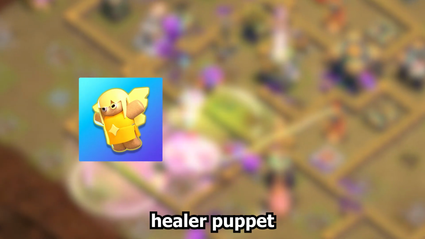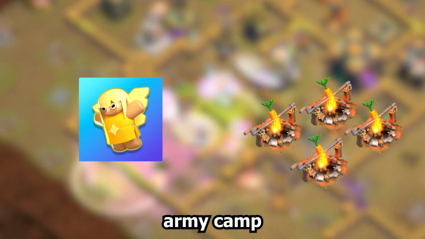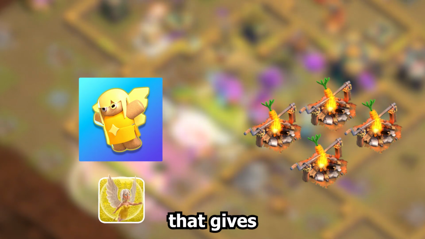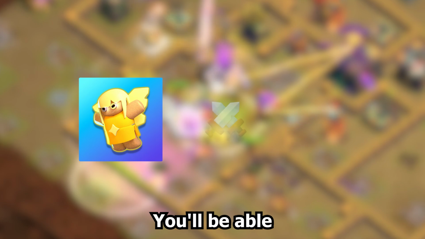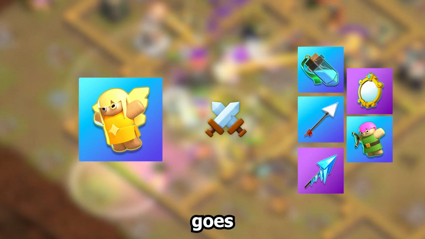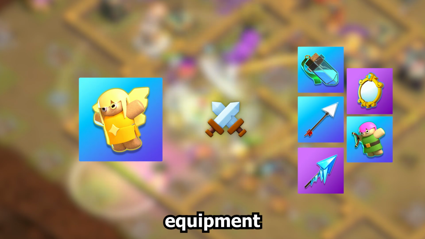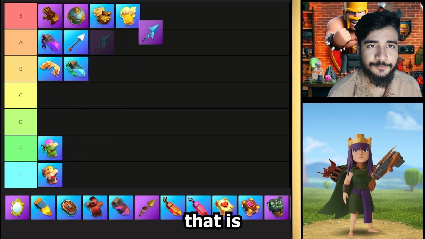Also, if you have got the Healer Puppet, then you will technically have more space in your own army camp because you are not bringing healers, so that gives a little bit more advantage. And this piece of equipment is versatile. You will be able to pair this with every single strategy out there. And this equipment also goes well with almost every other equipment for the queen.